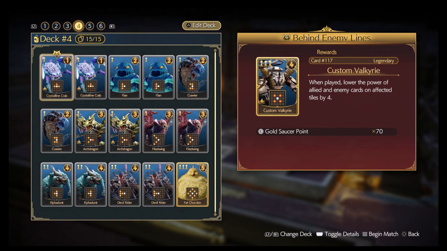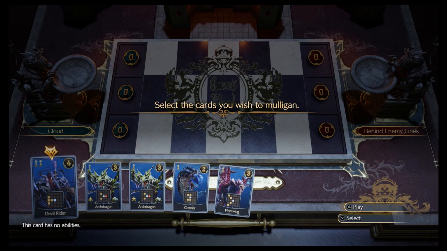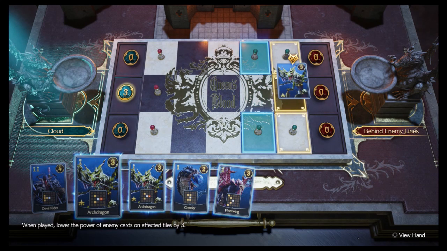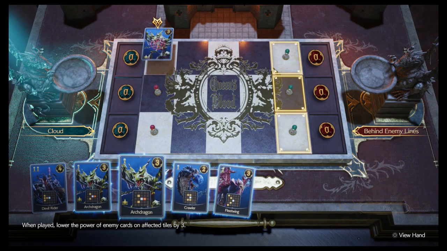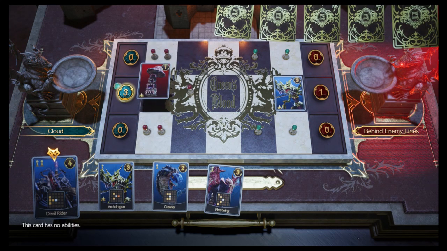Alright, so for this one, I'm trying this deck because this one goes backwards instead of forwards, and the focus on the cards is going to reflect that. So, yeah, I might as well make this the first try, and let's go here. To start, I'm gonna start with this Fleetwing. Well, the Arc Dragon. I should have gone with the Fleetwing.